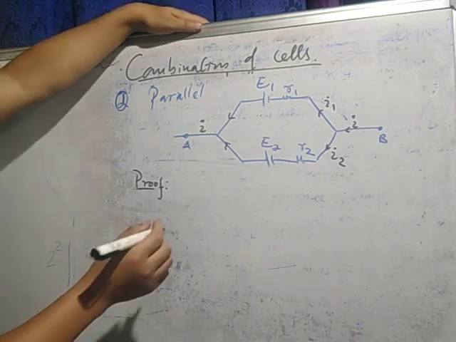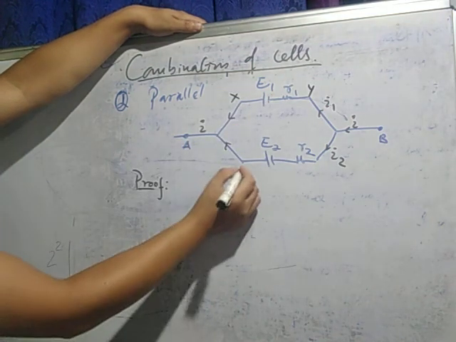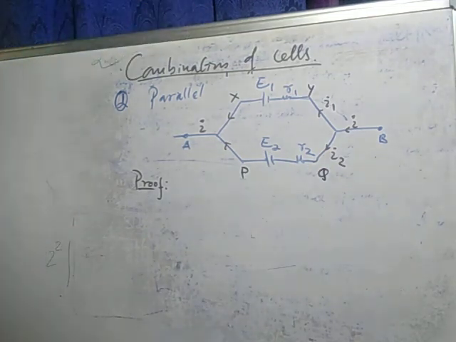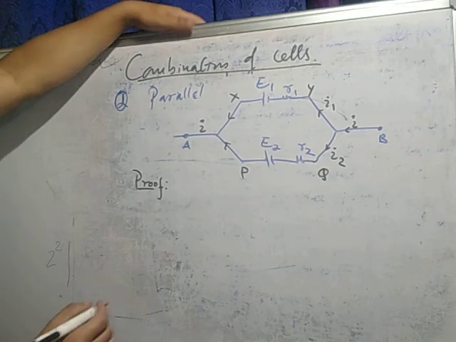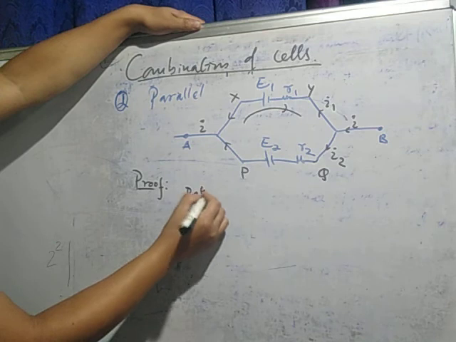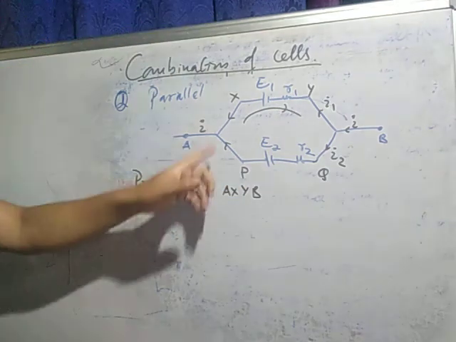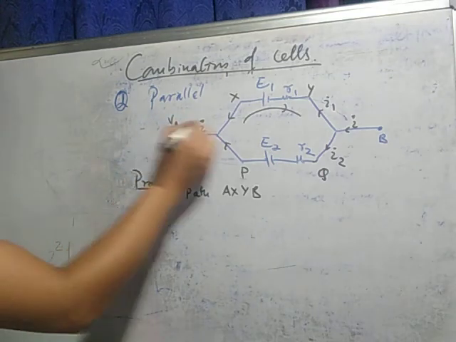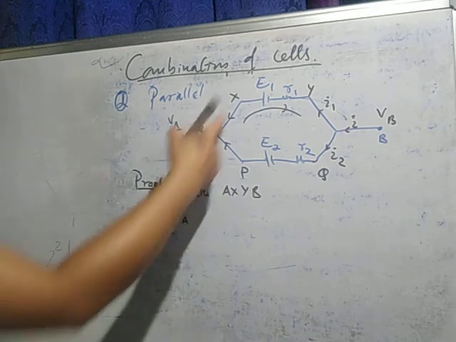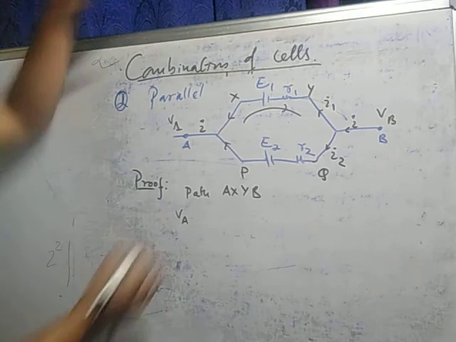Take a path. Okay, so this is your X, Y. You can take P, Q. Okay, this point. Right. So here you should take the path. This one, isn't it? So path A, X, Y, B. Right? So this is taken as VA and this is VB. So how much? VA and this is how much? Plus to minus. This is your path, isn't it? Plus to minus how much? Minus of E1, isn't it?